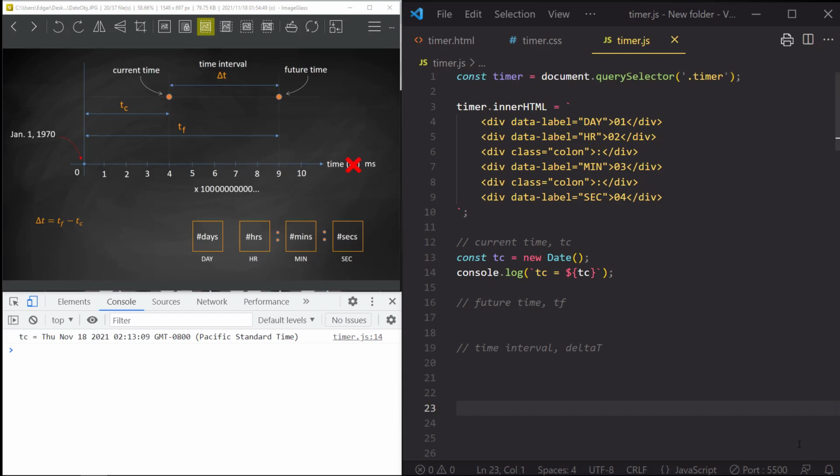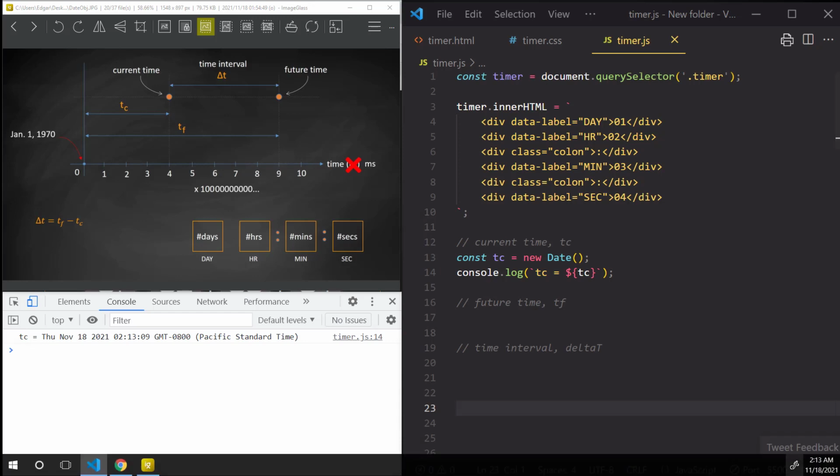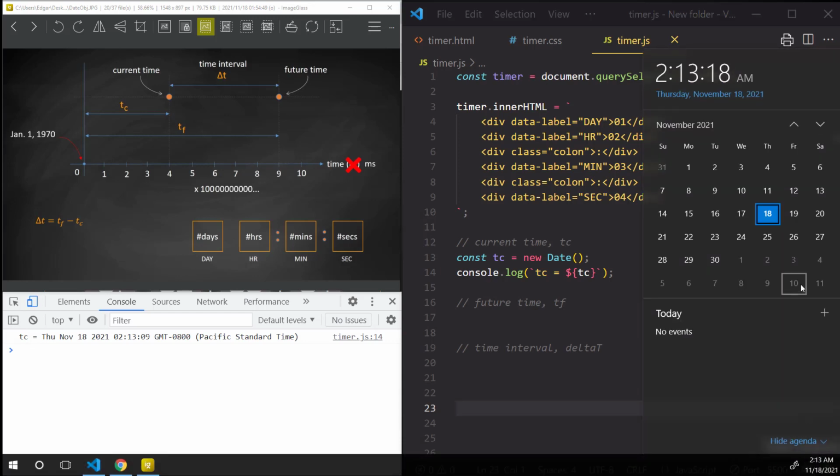So by creating a date object here, we are able to tap into our computer's system clock. They matched. Note that this is just one instance of time.